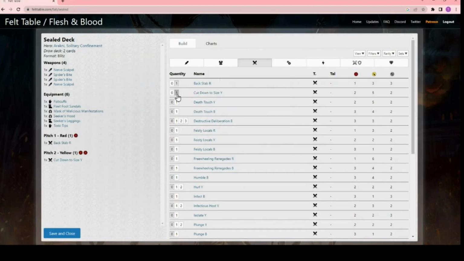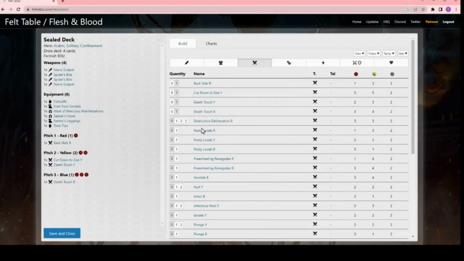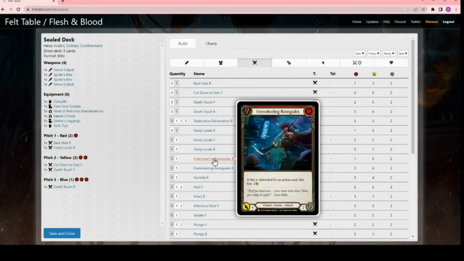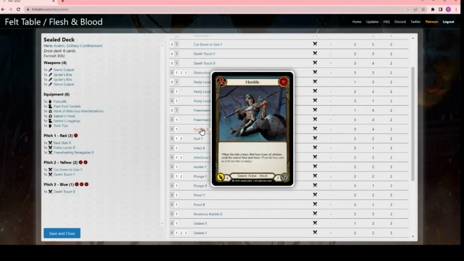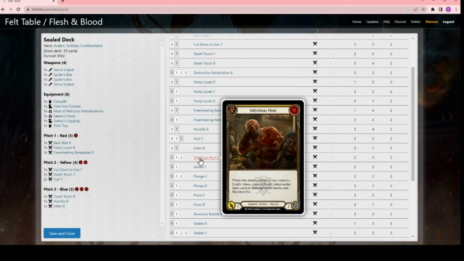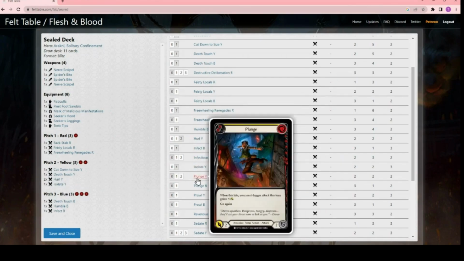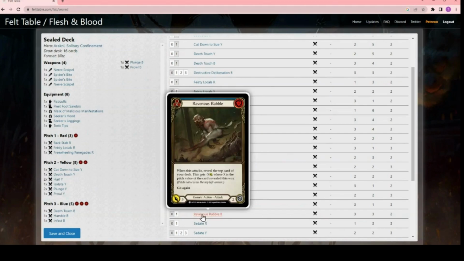Alright, cut down to size in yellow, still worth it. Two death touch. Don't want that at all. One feisty locals. One freewheeler. Humble, yes. Infect blue, yes. Infectious host is probably a no, but we'll come back to it. These plunges are pretty much just going to be used for paying for daggers.